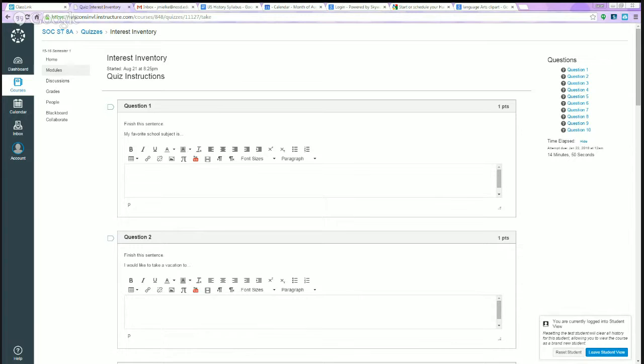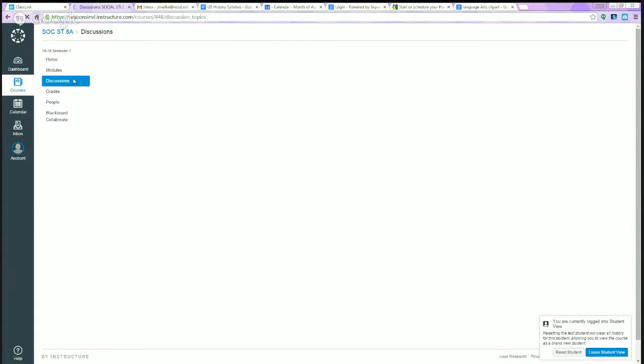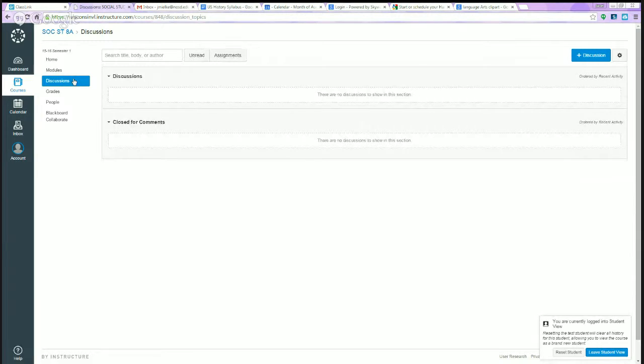So the modules tab is where you're going to find all of the lessons that you need to work your way through, all of the assignments, the quizzes, the tests, everything that you need like that will be in what's called modules. Discussions are for discussion boards. And now, I don't know how many of these we will do this year, but it is there. I might pose a question to you with the answer, and then you reflect on what other kids have answered. We'll see throughout the year, but that is available to us.